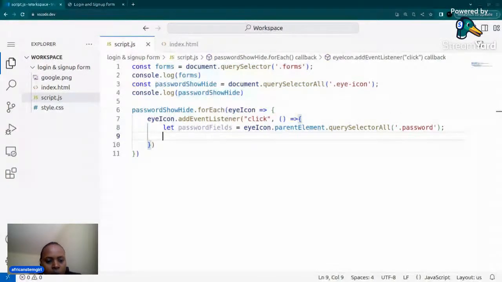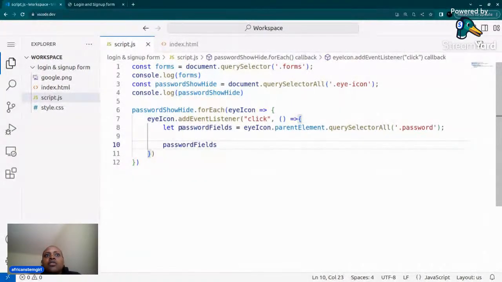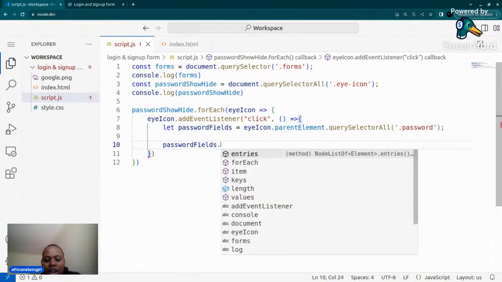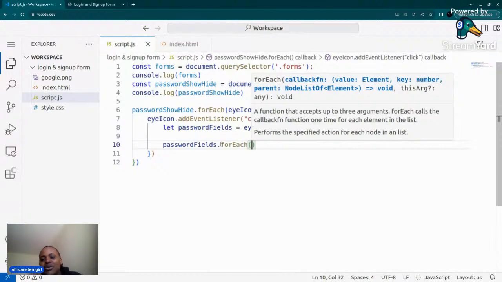After that, we are now going to see how we can reveal the information. So I'll come here and say password fields, this variable that I have created here, dot for each. I will say for each here again, because there is more than one. There's one in the login and there are two in the sign up.